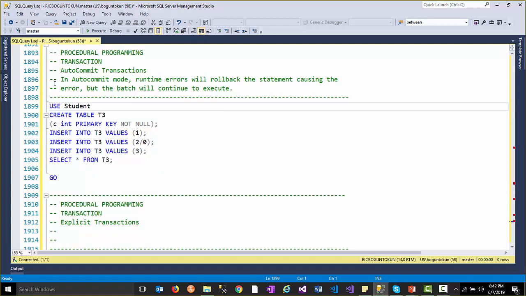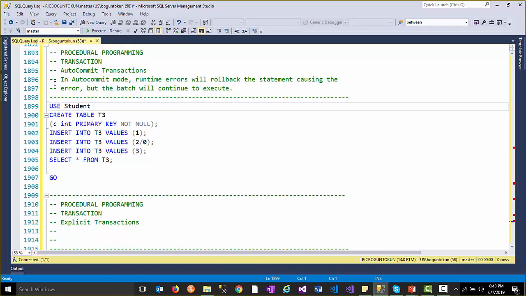First, an auto commit transaction. When you run in auto commit mode, without issuing a begin transaction or a commit transaction, your statement will be treated as a transaction.